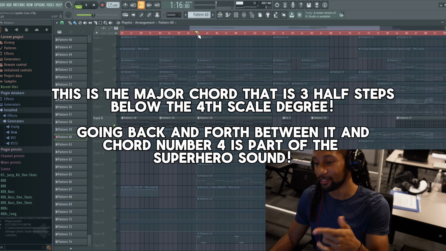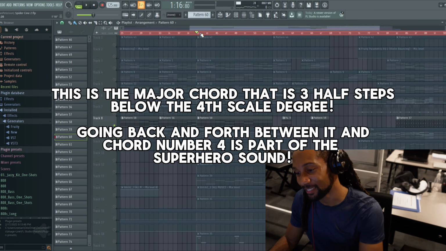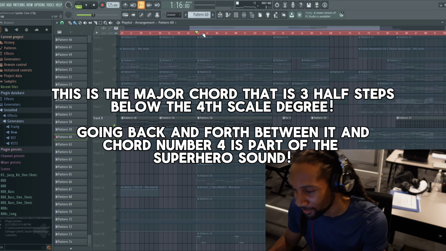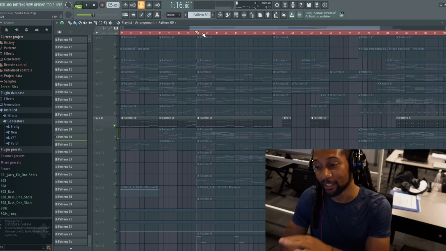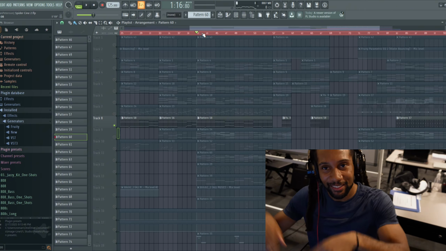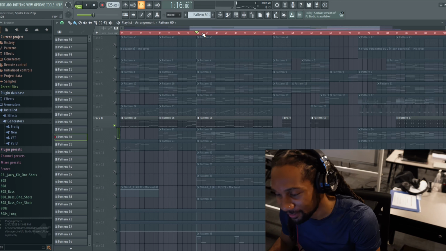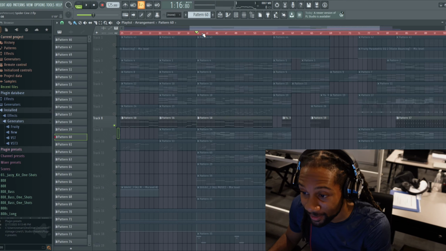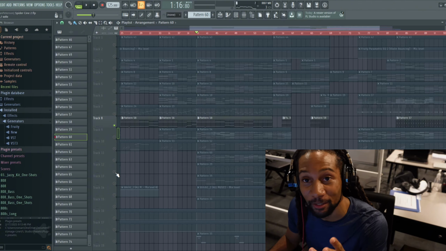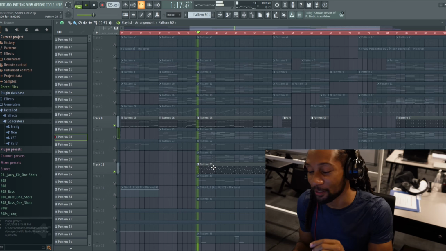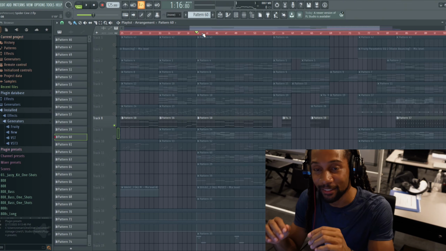I love this chord. I use this all the time in gospel music, especially modern gospel songs. After this major chord, we jump back to number 4 in any chord progression. Same pattern. I really want it to sound like there are bugs all over the place. Happy bugs, sad bugs, whatever. Insects, spiders. I want a lot of fast rhythmic hits. Over and over and over.